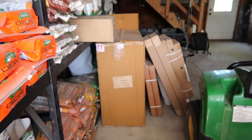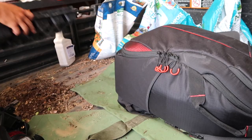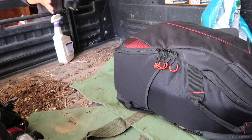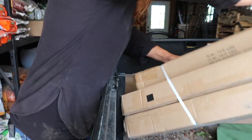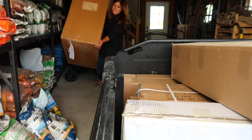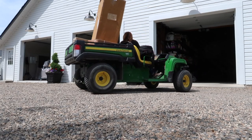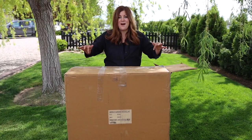I'm going to load all the boxes into the Gator and just bring them right out here. So here we are — you can see the pile. That box and all of these boxes right here. I need to unload all my stuff first. So we're going to start with the Garner Supply stuff first because this is the box that I opened — the only one of all the boxes I just loaded up that I opened, because this is a huge box.